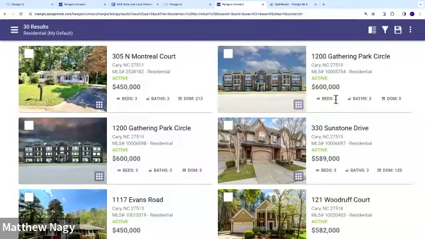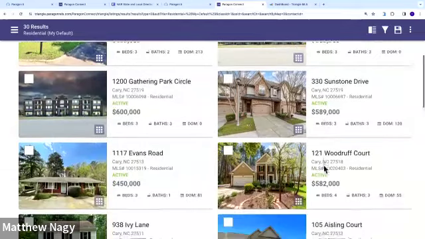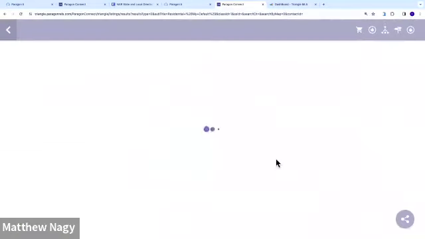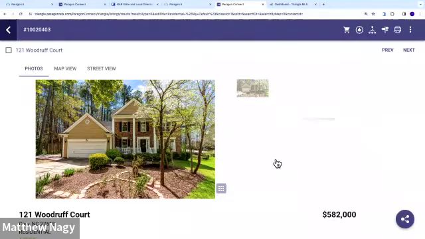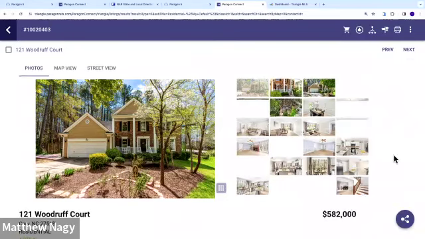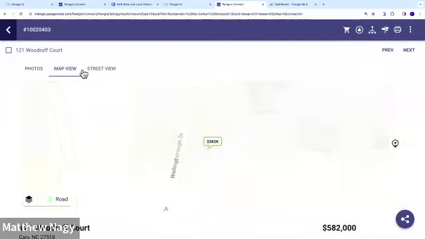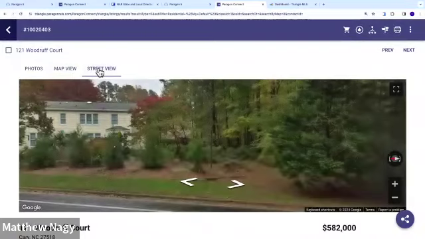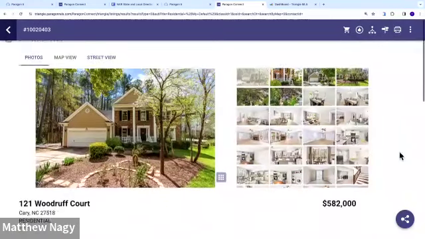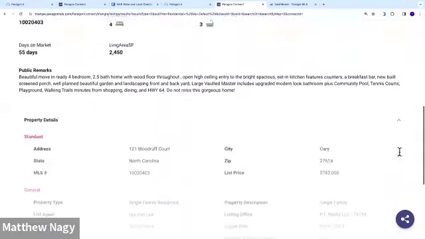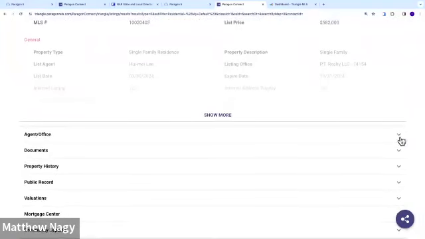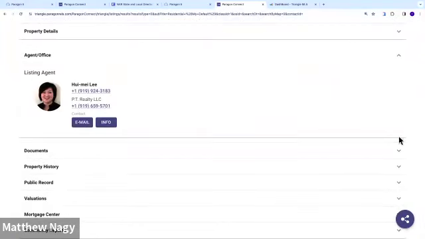If you wanted to go into a particular property, then you can just simply tap on that property and it'll open up the report. And there is your report. If it's available, you'll have your map view. You will have a street view, all available to you, okay? Scrolling down, this will give you access to all the detail of that property, whether it's agent office information.